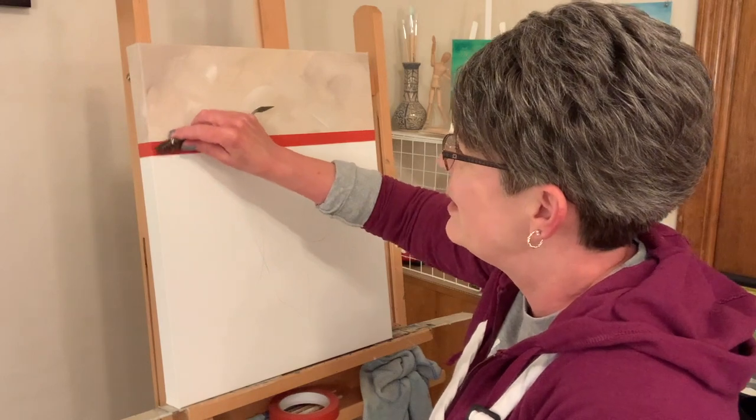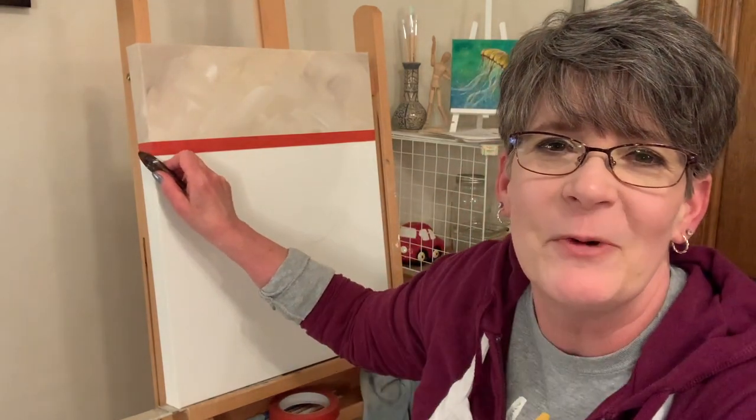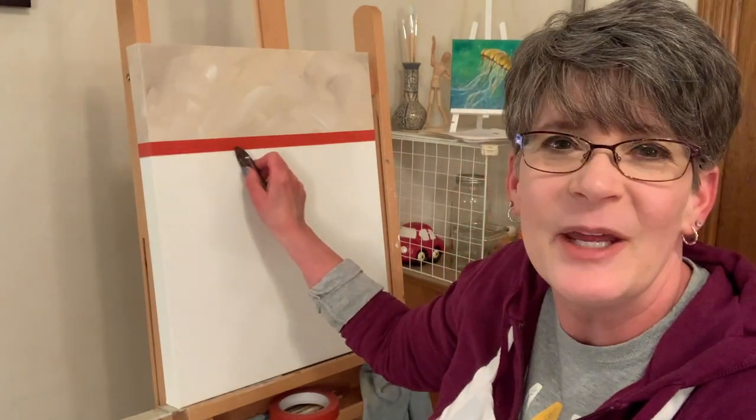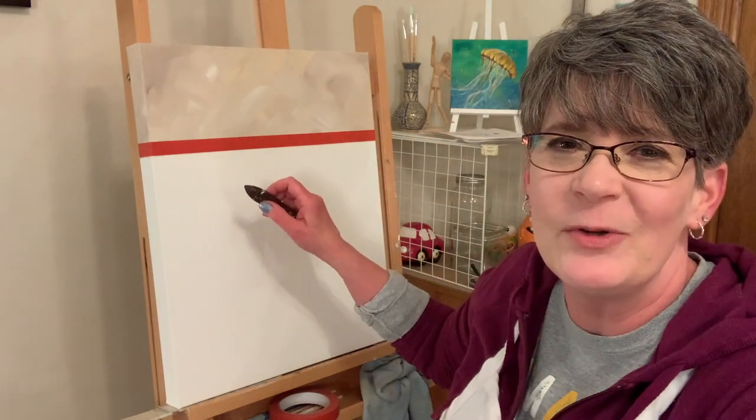And then I just take a palette knife handle and burnish it. Sorry, I don't know if that got quiet when I speak away from my phone. I did that the first time too. I think I showed it on the time lapse.